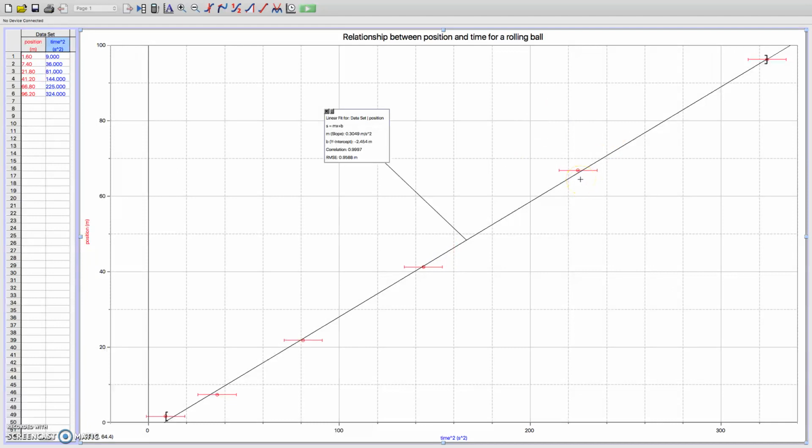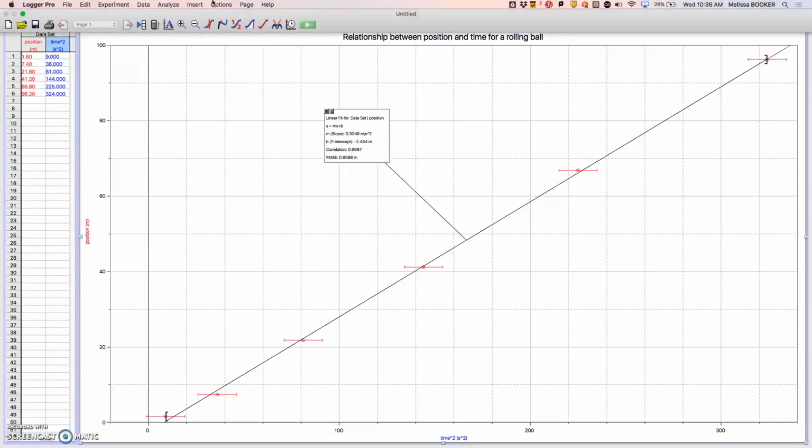I'm assuming if you need to, you would go back and review how to propagate error so you can understand how to find the size of the time squared absolute uncertainty error bars. So given that you've done that, the next step would be, of course, to then provide a line of maximum and minimum gradient to your graph, your linearized graph.